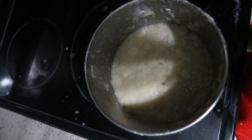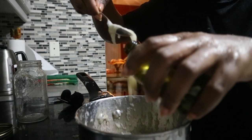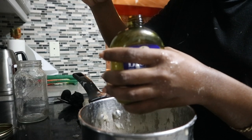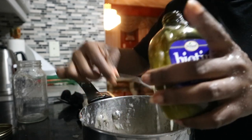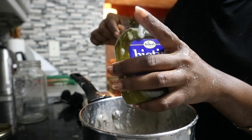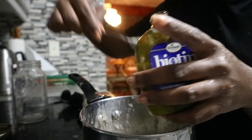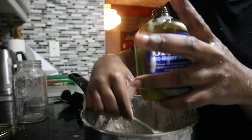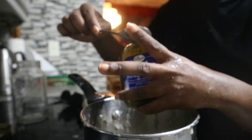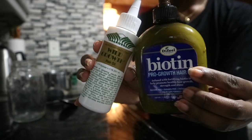I know what you're thinking and yes, it does look a little gross, but focus on the purpose guys — it's a gel, a very natural gel made directly from seeds. You can't find that anywhere else. So now we're going to put this gel in our applicator bottle. I always recommend saving your oil bottles or any containers that have product in them, because you just never know when you're going to make a concoction that you need to store. Both of these bottles that were once empty now contain my flaxseed gel. Yay!